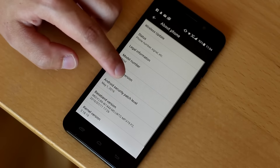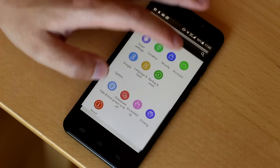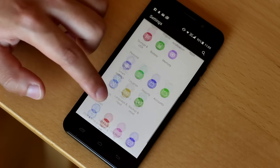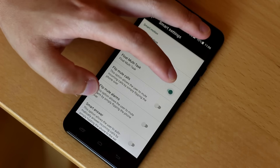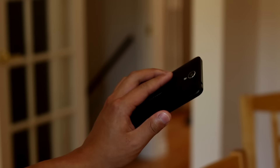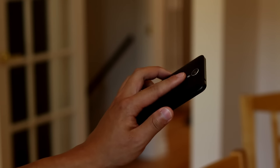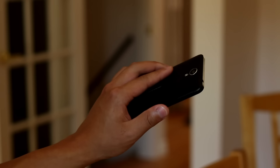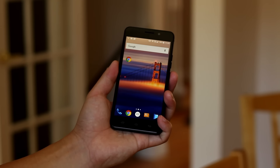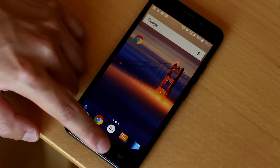We have stock Android 6.0 Marshmallow with a few tweaks and additional features. They are mostly welcome except for the changes to the settings menu and a new circular-type launcher, which I disabled immediately. Other than that, it's pretty much stock Android, which is really nice. The fingerprint sensor works okay — it's not too fast, it's slower than phones like the Umi Super and the Nexus 6P, but accuracy is okay. You can wake the phone from sleep using the fingerprint sensor or use on-screen gestures. The best part is double-tapping the screen to turn on and double-tapping the home button to turn off — with this you never have to touch the power button at all.